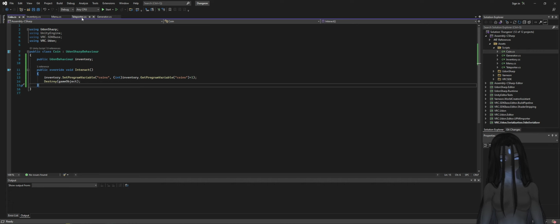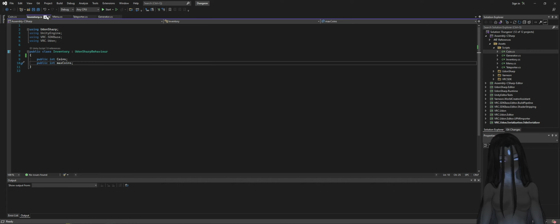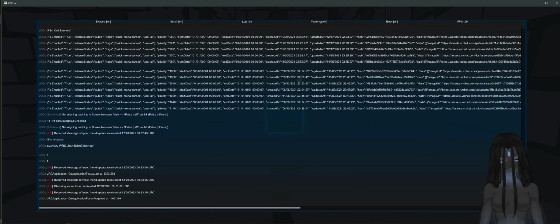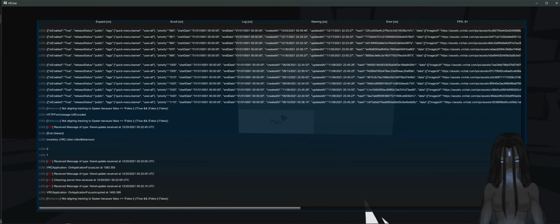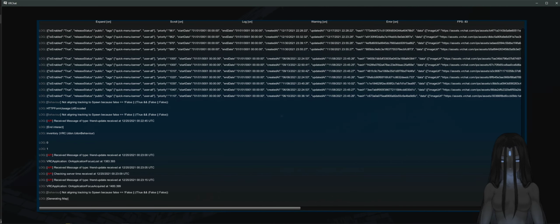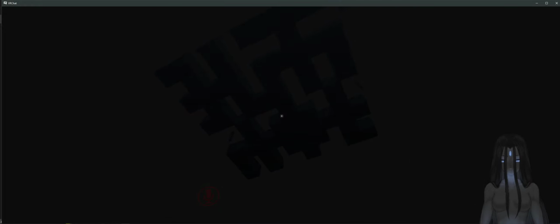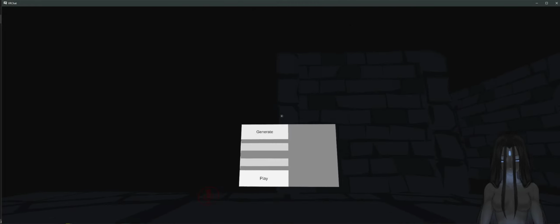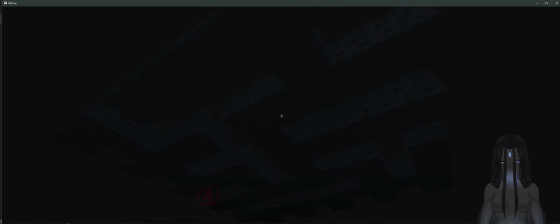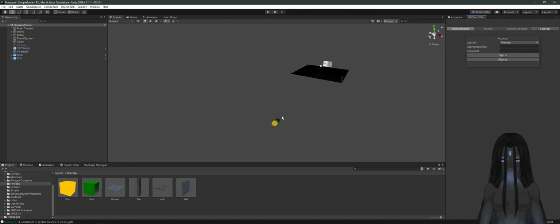Ah, I see why. But that doesn't mean that... now if I generate, this has a coin room. No coin room.